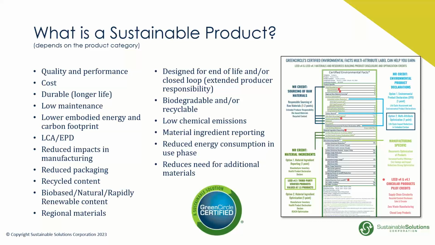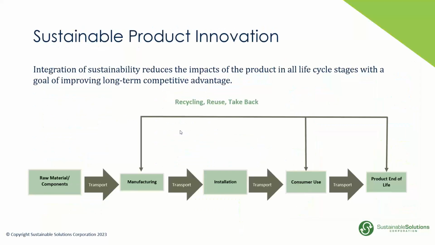Our sister company creates a label called Certified Environmental Facts and Certified Sustainability Facts. We're going to hear from Michelle Bonanno next week, who's the certification officer for Green Circle, talking about how you as a company, once you do these great things, can communicate this information to people by getting third-party verification. So again, you can see this label here. We'll learn more about that next week. That's definitely talking about multi-attribute aspects and how you would look at this.